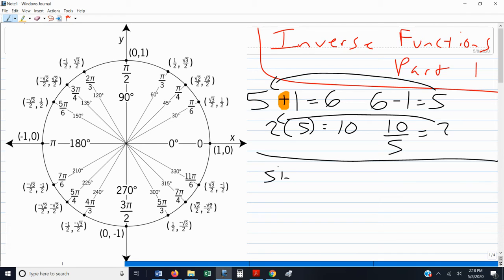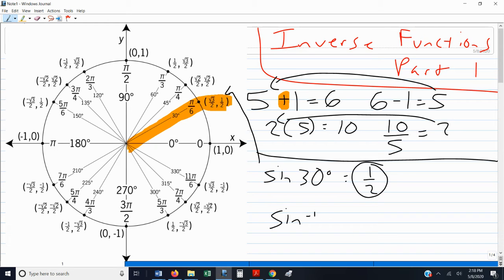So let's look at sine of 30 degrees. If you're using the unit circle to get the sine of 30 degrees, you would locate what branch you're on, where is 30 degrees, and then the sine, think about if that's the x or the y value. It is the y value, so the sine of 30 degrees is 1/2. And the inverse is going to take the number that you ended with, so 1/2, right? And that little -1 means the inverse. So the inverse of sine is going to take what you ended with, 1/2, and bring you back to the number you started with, which is 30 degrees.